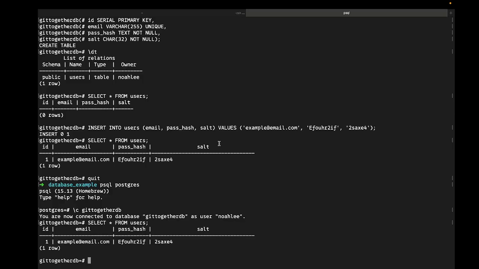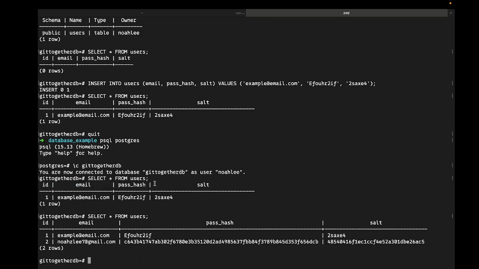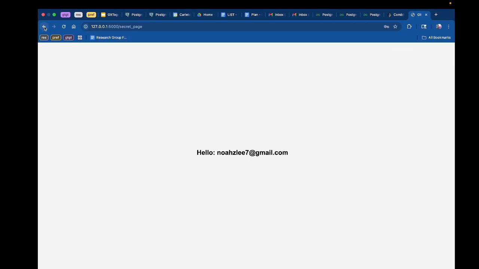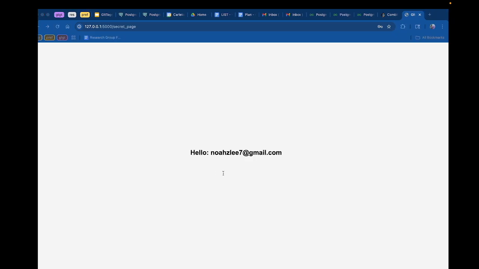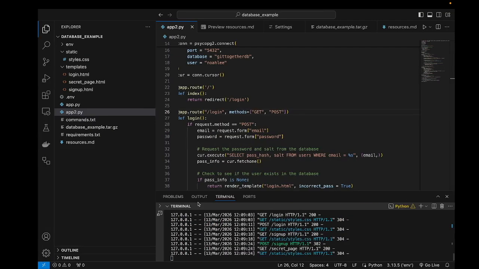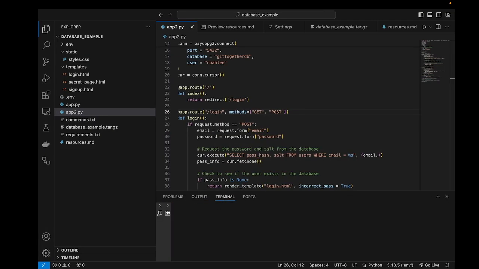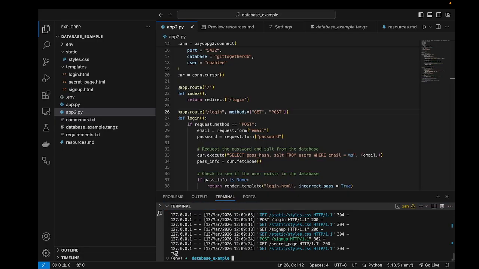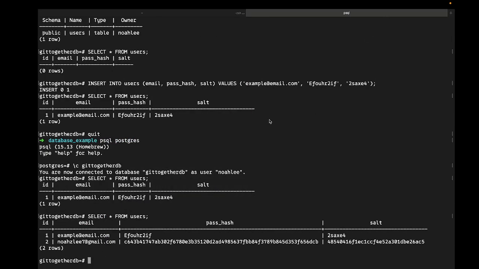So let's go to the terminal, select from users, and now you see we have a brand new email here, a password hash. So you can't tell what I just put in, and this salt, which you append onto my password and then hash it. So if I go back, actually let's shut down the server first. I'll close the server, I'll bring it back up again.